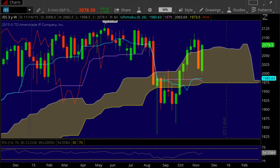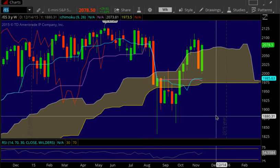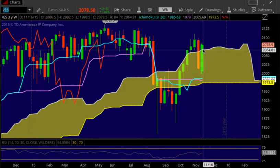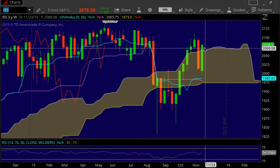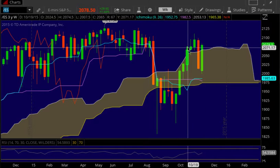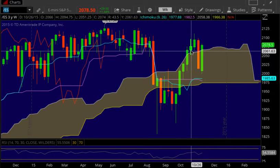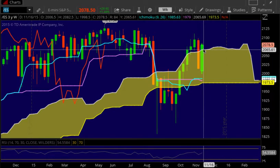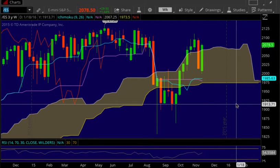So this is the weekly chart I'm starting off with. I mentioned earlier today, and I've been mentioning this, the 66 level, which was the top of the cloud, approximately 66. The reason I chose 66 specifically, I can't really tell exactly where the top of the cloud is right here, but the reason I chose 66 was it was also the open of this candle here. So we hit that level, and we indeed surpassed it significantly and traded up into, we're currently at 78.50.